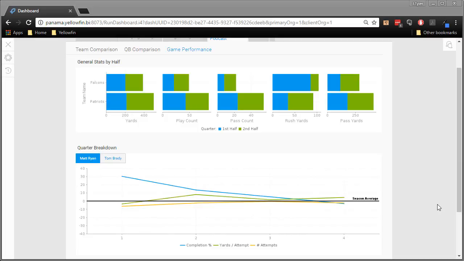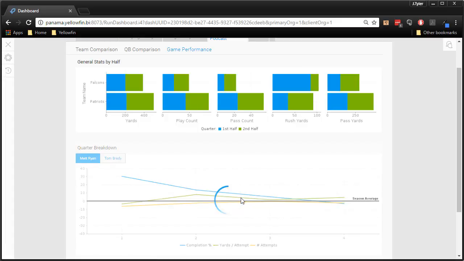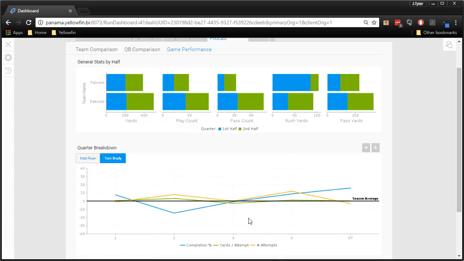I gotcha. Now, what do we learn then from Tom Brady, right? So this is the one that's historical, right? Everybody keeps talking about how historical Brady's performance was, but do the numbers really bear that out? Looking at this, I think they do a little bit. We can see his struggle in the second quarter here. Yeah. 14% below average.